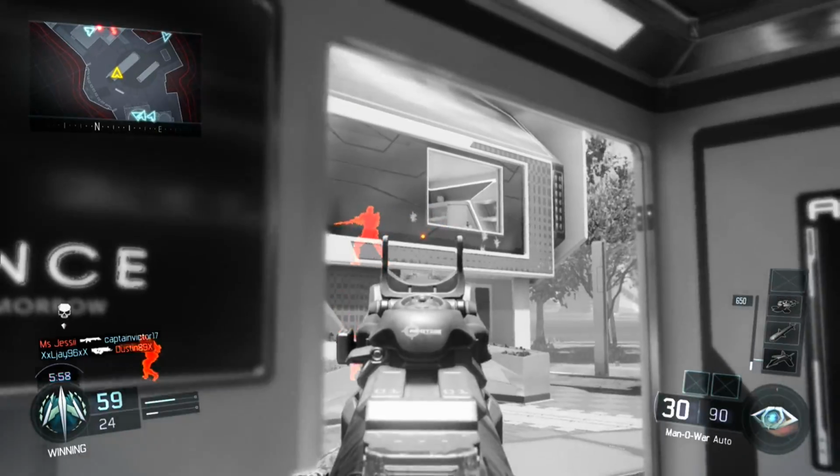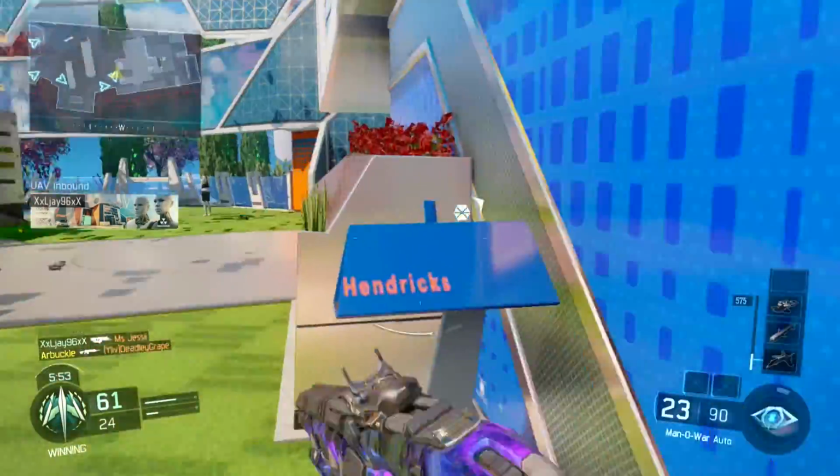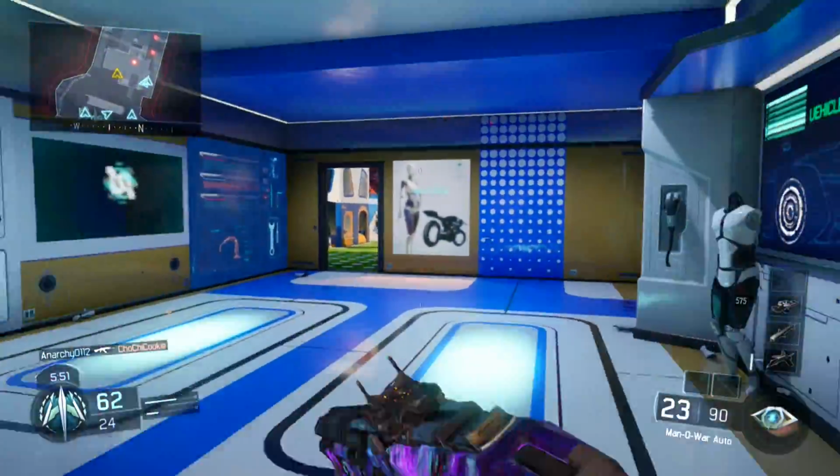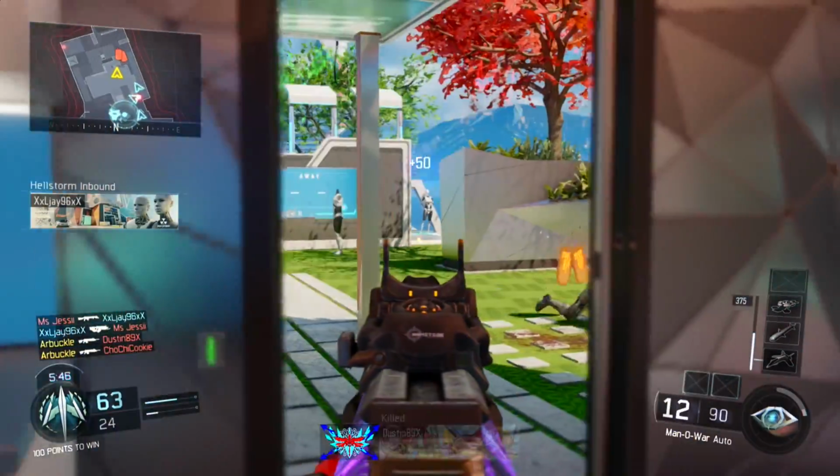And you don't really have to camp, because if you're sitting on the B flag, most of the other team is going to run right to you, which makes it not only easy to get kills, but easy to get more XP through those kills. So play the objective. Once again, Domination, you'll do really well.